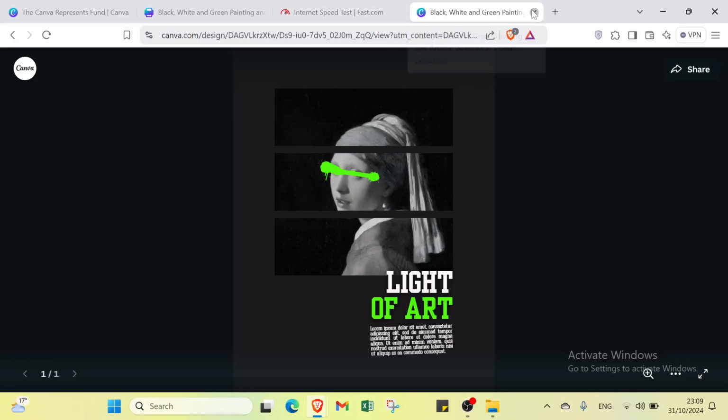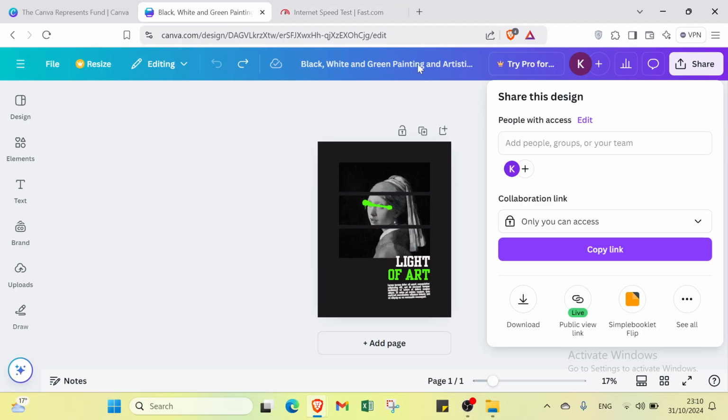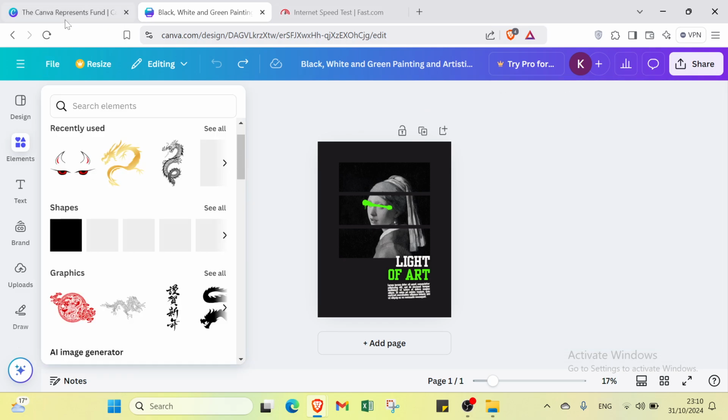All right, so here we have it. Then you have just to share it after, find it, and also you can copy this one and share it with your friends. All right, so this is how it works with this one. You can just get started as soon as possible.